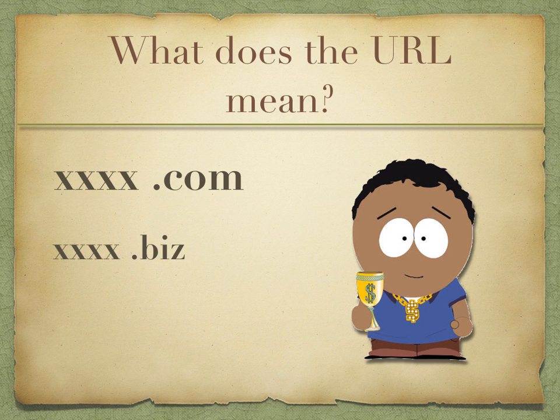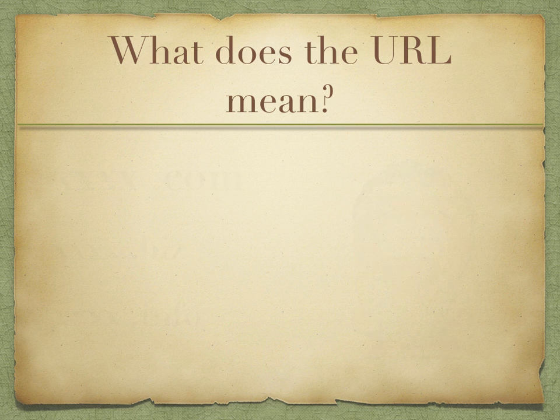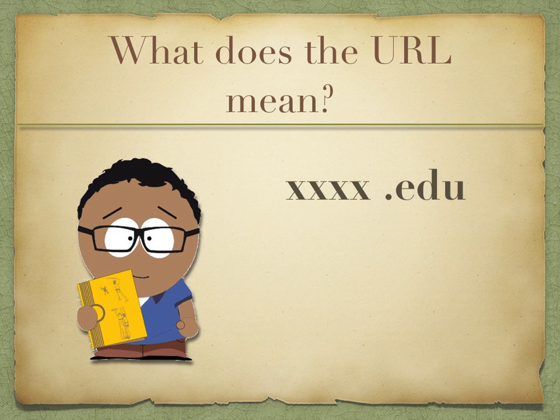.biz is for smaller companies, and .info is just another common domain that anyone can register. .edus used to be limited to four-year degree-granting colleges and universities. Now they include regionally accredited institutions of higher learning like community colleges. Many primary and secondary schools also have web domains, and in the United States are usually represented by the abbreviation of their state name plus .k12.us. And notice sometimes you'll see a .uk or a .ca in that domain address. That simply means that that is a country outside of our area. So .uk would be the United Kingdom, .ca would be Canada.